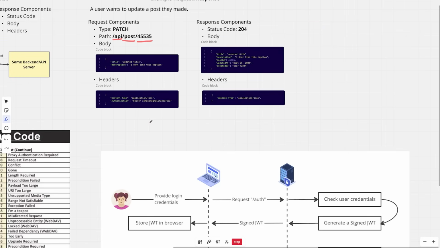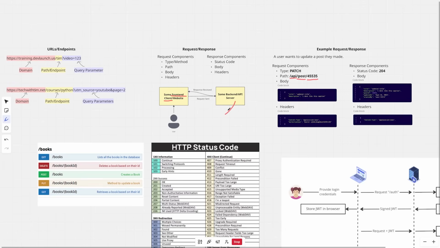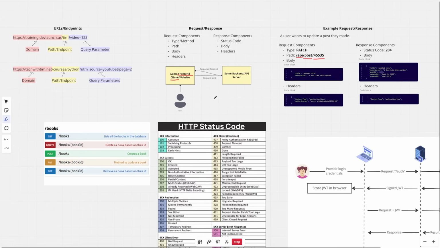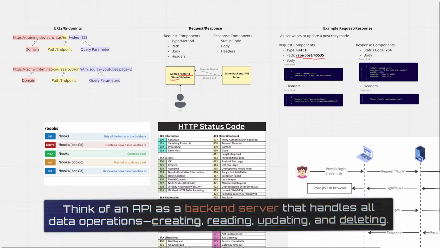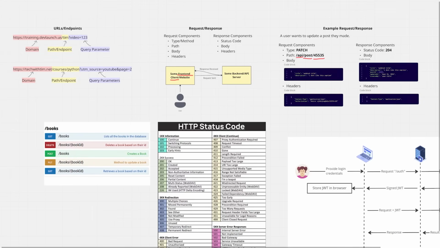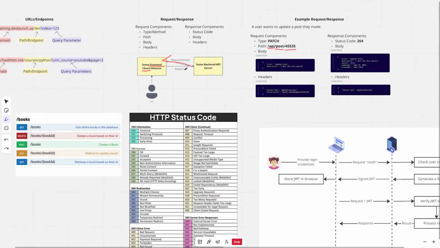I don't want to confuse you at this point, but that is kind of the primer on web app development and APIs. Again, think of an API as essentially this kind of back-end server that sits there and facilitates all of the operations that have to deal with data. Creating, reading, updating, deleting data. That's effectively what an API almost always deals with. And it's doing that so it can do it in a secure way and then return data to some front end where the user can view it, display it, mess with it, etc. So with that said, let's get onto the computer and let's start actually writing some code in FastAPI.